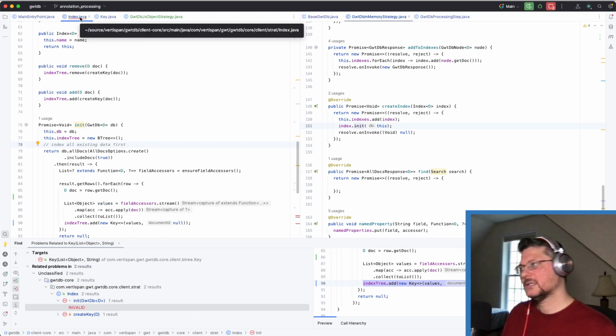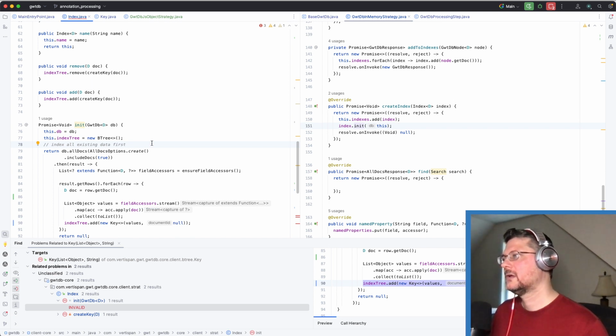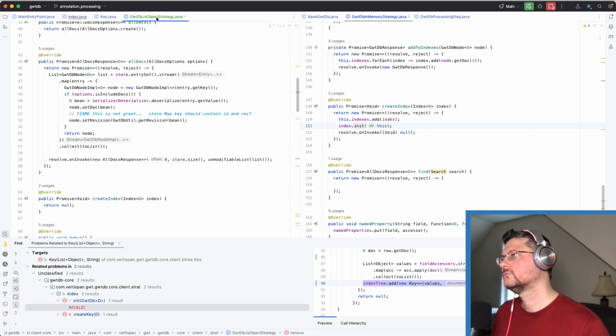So I might be able to do this slightly different. So what if I didn't have the GwtDb? So I want to get the raw data.